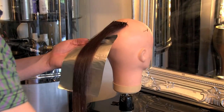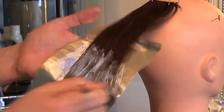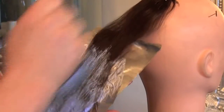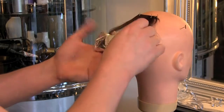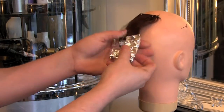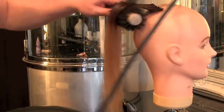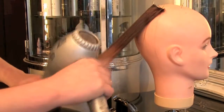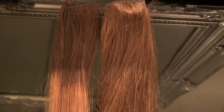It is never a good idea to eyeball a balayage or ombre effect. By getting the brush and painting the colour directly on will not give you a convincing blend of colour. And after timing the hair, you're pretty much guaranteed to get a very, very obvious line. See how the hair on the left-hand side has an obvious line, and the hair on the right is blended beautifully down to a blonde.